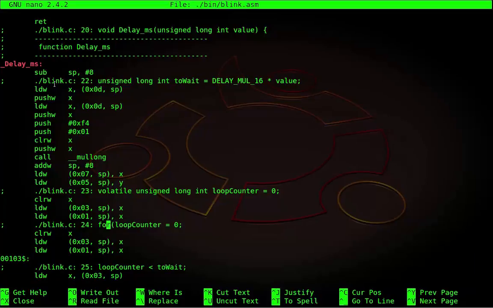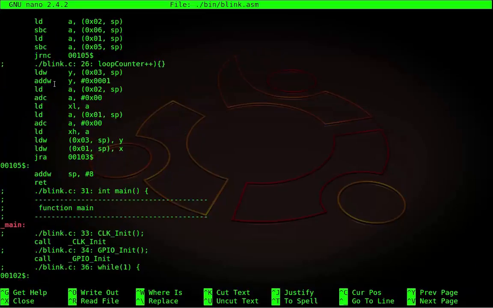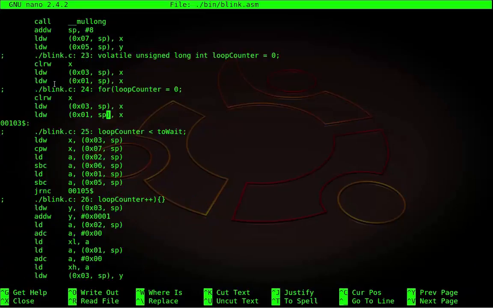And this is part of the loop counting. This is the smaller than check, and this is the increment part of the loop. And you see at the end it will return to the caller. So you see, a very simple for loop can result in a very long list of instructions.